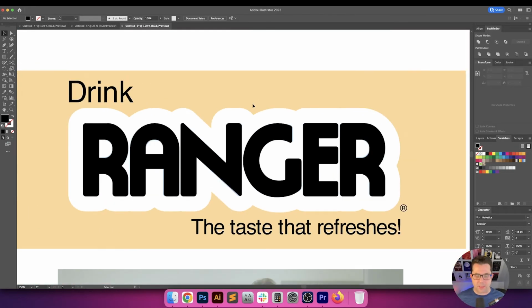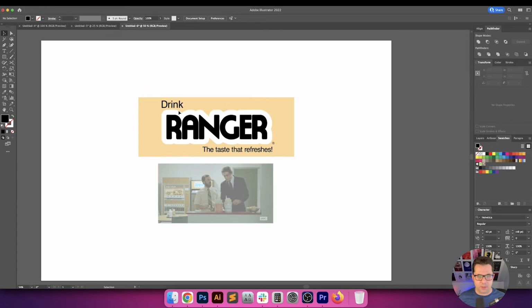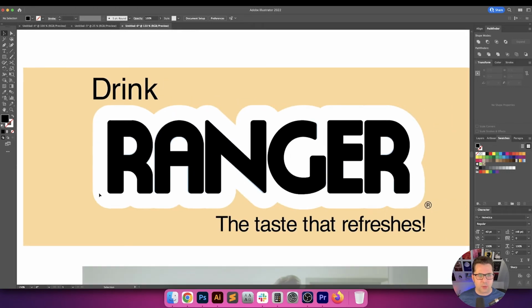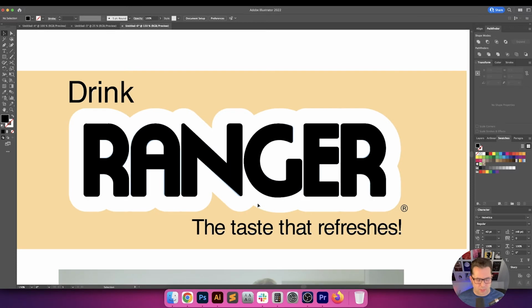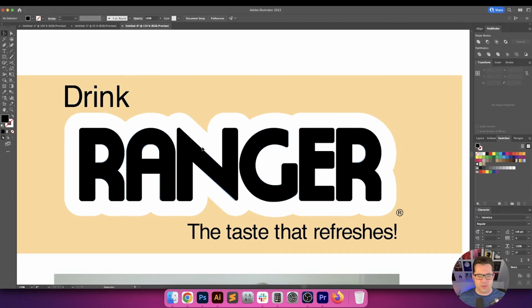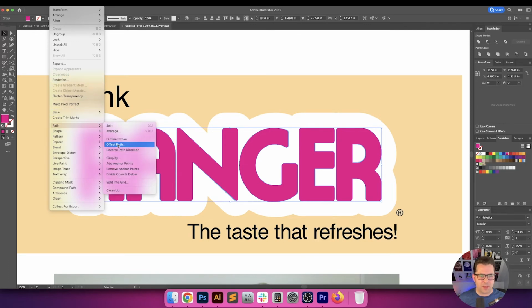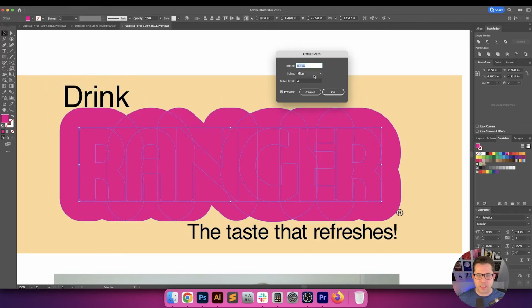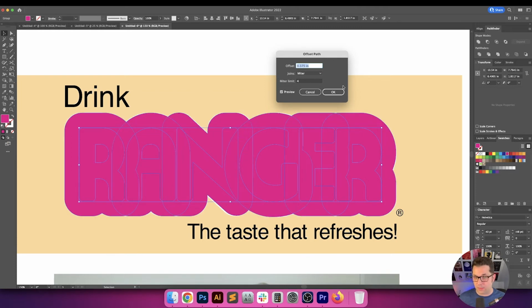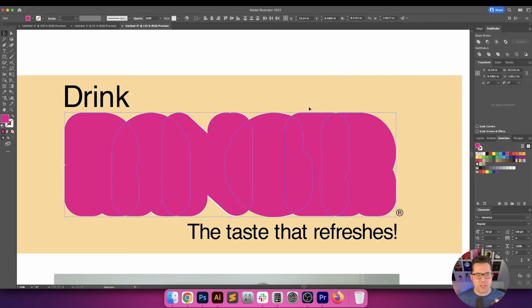Okay, now that the tedious part is out of the way, what I'm going to do is create this outline shape that's around here. The way that we're going to do that is we're going to use the offset path tool. So I'm going to grab all of this and unite it together. And then for now, I'm just going to make this a pink color, just so I can quickly differentiate between the offset path and the fill. Right here it looks like the 0.375 is exactly what we need. So I'm going to hit OK there.